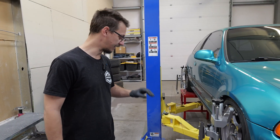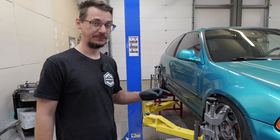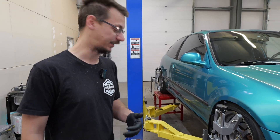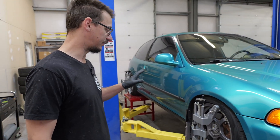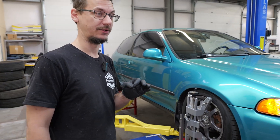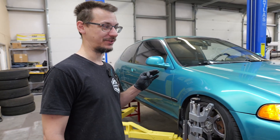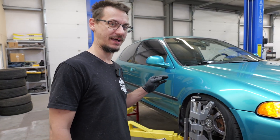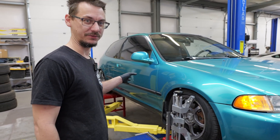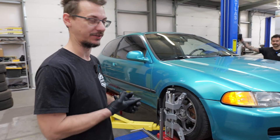We're now done with the alignment — everything looks great, everything is where we want it. The only next test is to send Steve to drive his car and tell us how it is. I will say it probably took us a third or a quarter of the time to do the alignment compared to what we used to take with the old setup. V1 was great, V2 got two uses and then we said screw it because they weren't good.